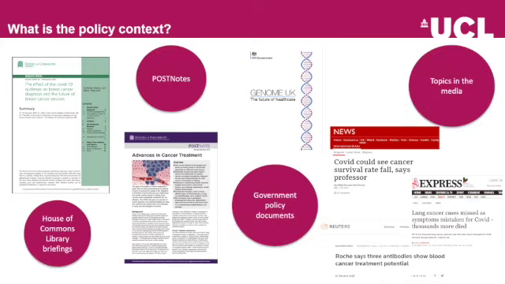So a really good one is the House of Commons Library, and they publish all of the briefings that they prepare for MPs on the web, so they're freely available to anyone. They're really good summaries, because not only do they tell you what's going on now, they usually provide a bit of a history of the policy, so what's been tried in the past, what's worked, what hasn't worked, and a good overview of who's saying what.